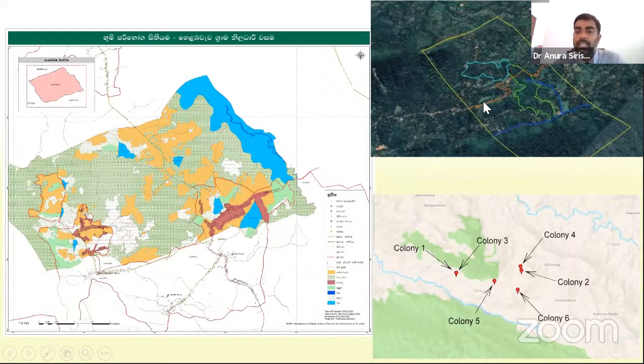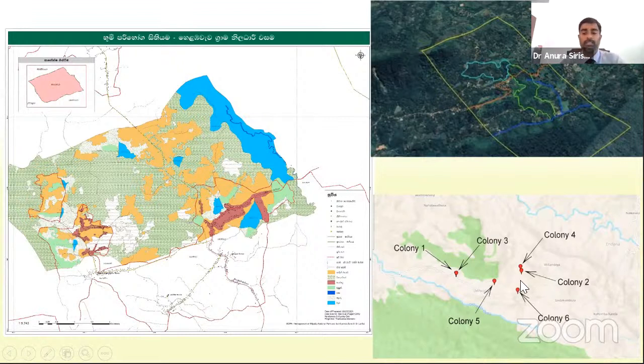And this is another area, the Singaraja Forest of Sri Lanka, which you may have heard about. It's a very big forest reserve in Sri Lanka. We wanted to establish apiaries on the border of the Singaraja Forest. So this is how we started it, and now you can see the colonies that we have already established.